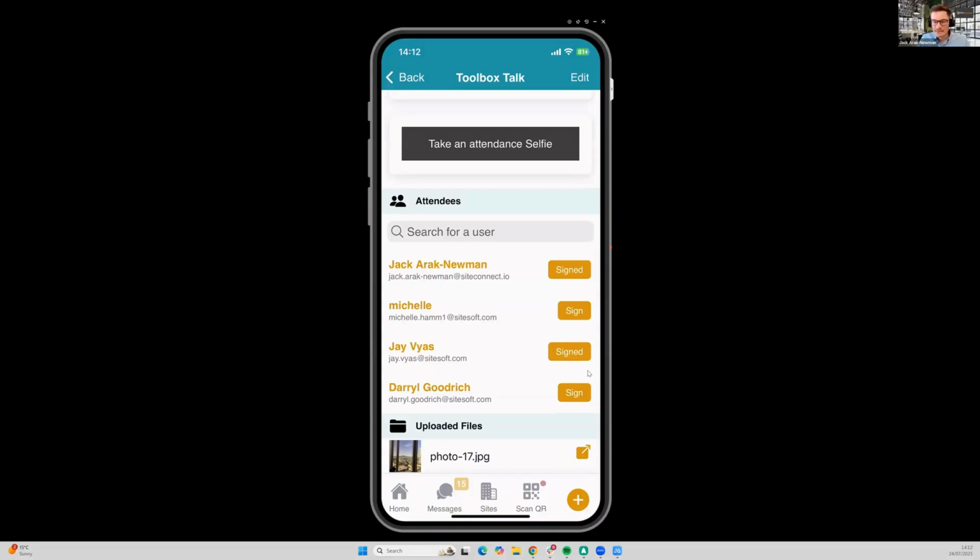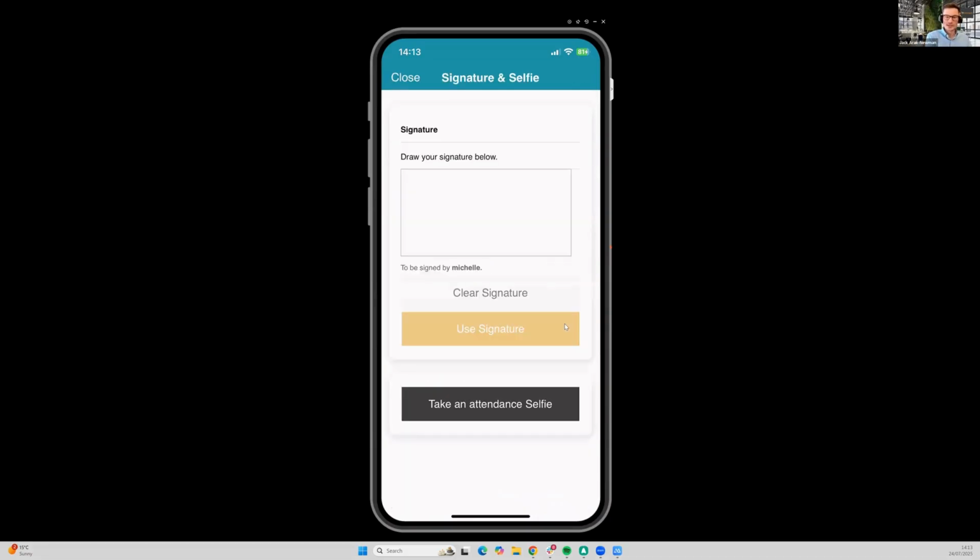But we also understand that not everyone is going to have a mobile phone, and not everyone is potentially even going to be there right then, but also do need to acknowledge that Toolbox Talk meeting. So what you can do in this scenario is pass your phone. So let's say Michelle is stood in my Toolbox Talk safety meeting huddle. I could then pass my device over to Michelle, who can then sign on to say that she has read and understood that Toolbox meeting.